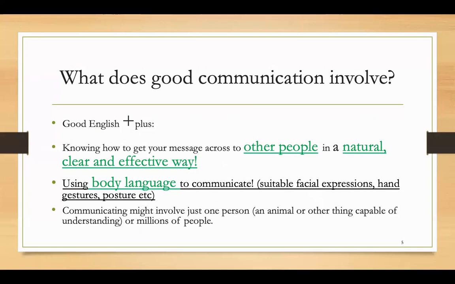And body language, as we said with John, was having suitable facial expressions. That means the expressions on your face, your hand gestures, posture, etc. And communicating might involve just one person or an animal or other thing capable of understanding, or millions of people, just like with famous people giving a speech.